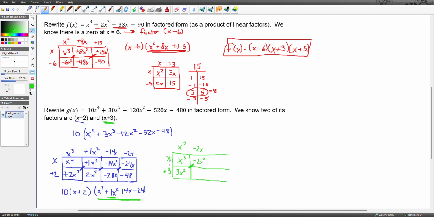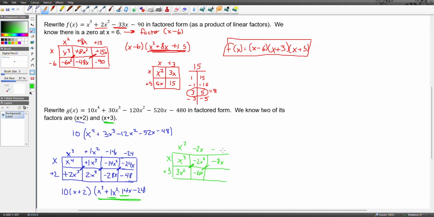Negative 2x times the x from the side gets me to that negative 2x squared. And then I go down here. Negative 2x times 3 is negative 6x. And then another diagonal. Negative 6x needs to add with this box to make negative 14. So if I've got negative 6, I need to go down by 8. It needs to have the x so that they match. Negative 6 minus 8 makes negative 14.